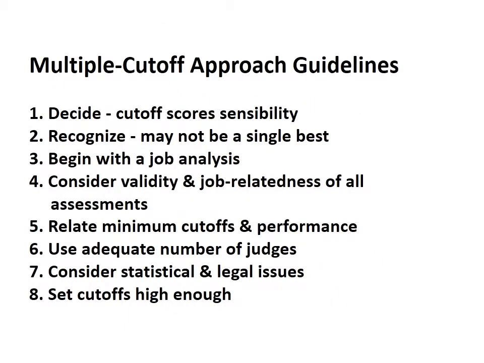So essentially, just guidelines on using the multiple cutoff approach. When you're using cutoffs, you need to decide the cutoff score sensibly, usually data-driven, and usually based on the relationship between whatever predictor you're setting a cutoff score on and performance. Recognize that there may not be a single best cutoff score and that you're actually looking at a series of cutoff scores usually in the process.